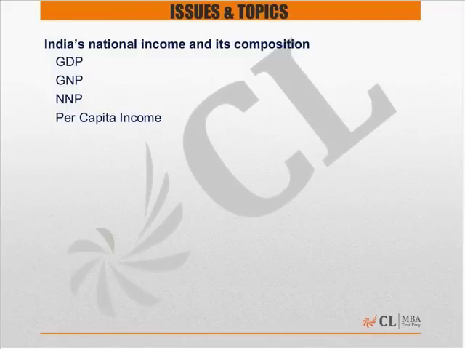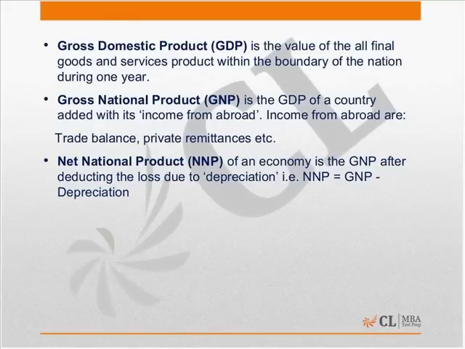In a general sense, GDP, or gross domestic product, is the value of all final goods and services produced within the boundary of the nation during 1 year. GDP of a nation is the value of all final goods and services produced within the territory of that country, whether the contribution comes from nationals or any foreigner. If any foreign citizen living in India contributes to production in any sector, whether primary, secondary, tertiary, or service sector, his or her contribution is calculated under GDP.